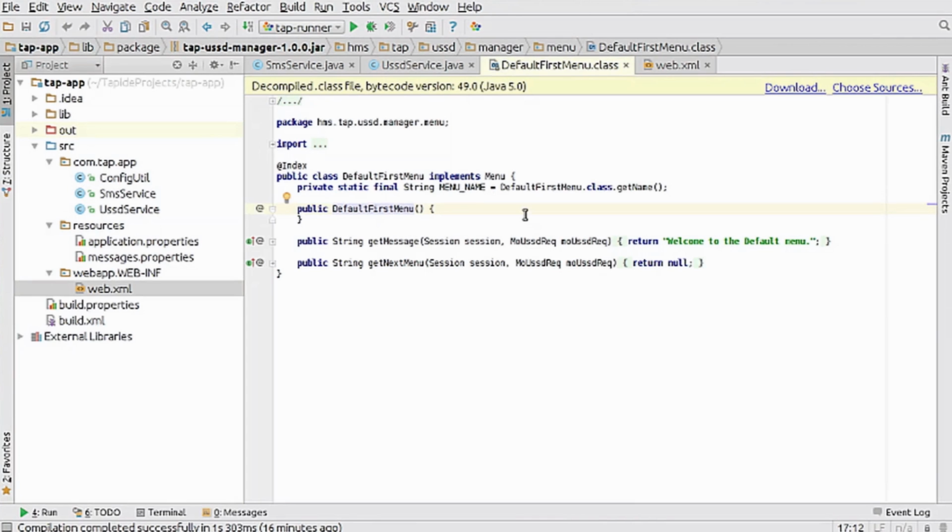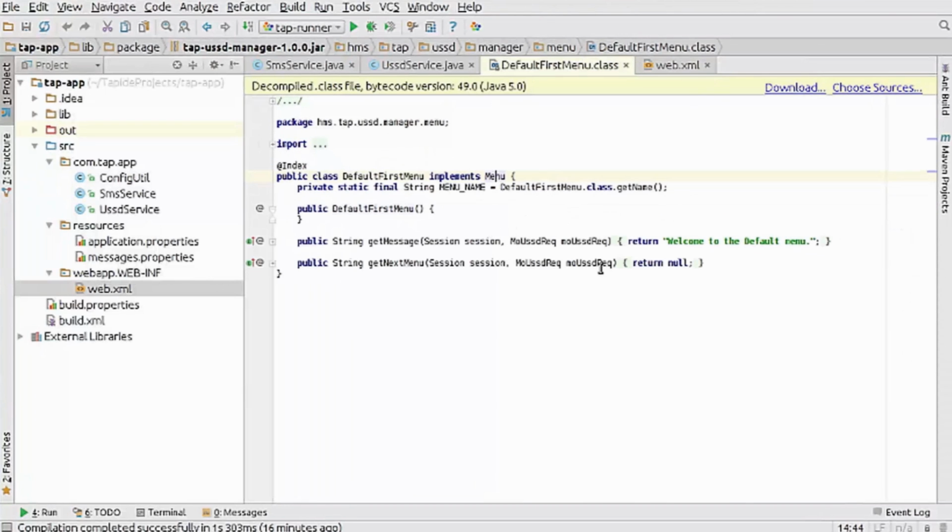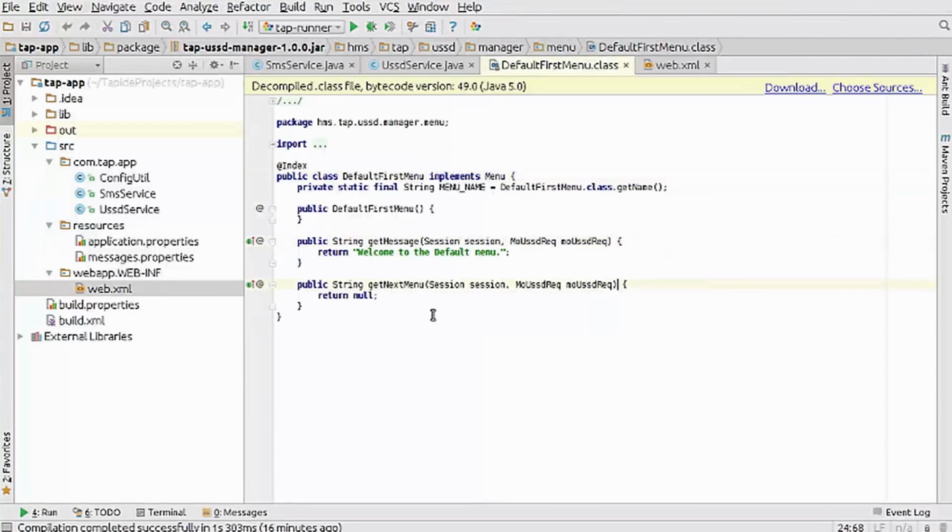Looking at this default first menu class, you can see it's implemented from the menu interface, and two methods have been implemented as well. This get message method is responsible of providing the message which needs to be displayed upon the USSD request, and the get next menu is responsible of providing the ID of the next menu.